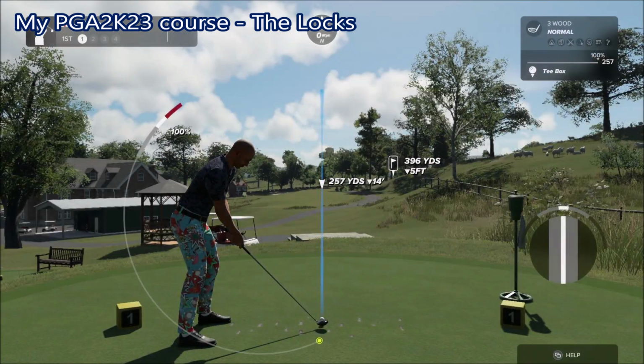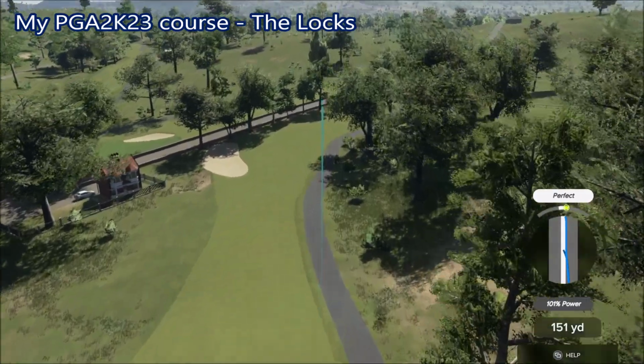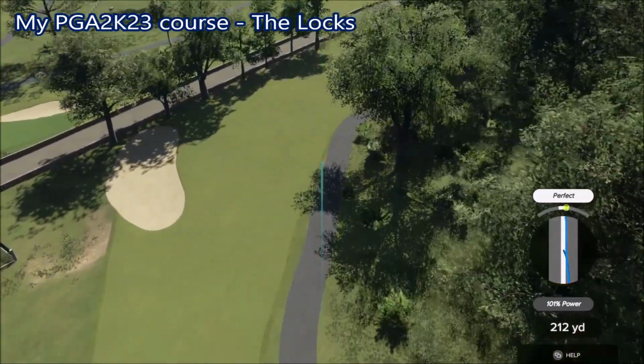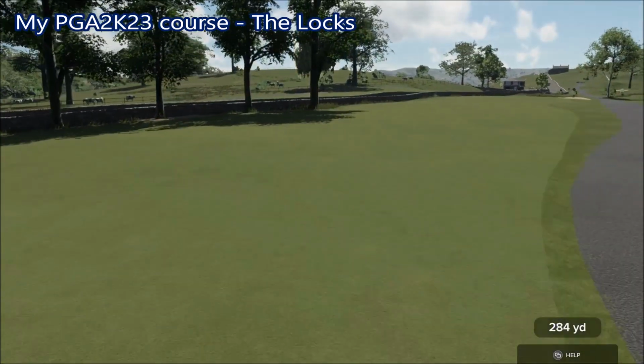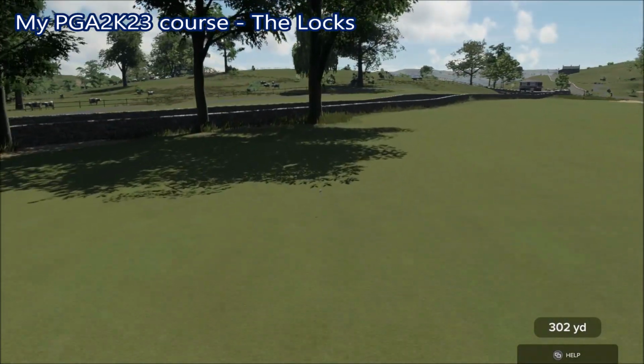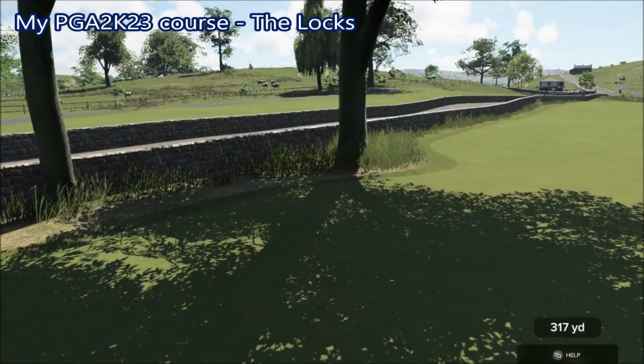And the easiest way to show you the locks is to have a quick round here. So stay off the path, please stay off the path. That's not a good start. No, I think we're going to be okay, aren't we? Yeah, that's fine.